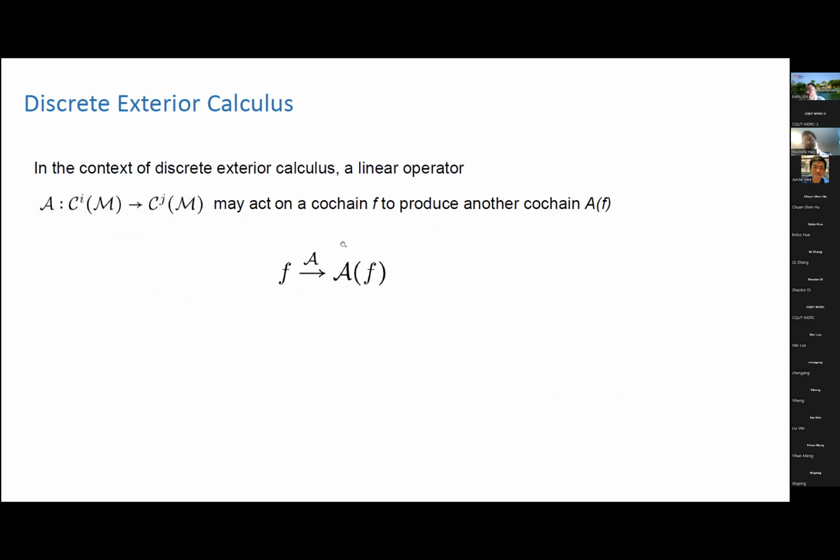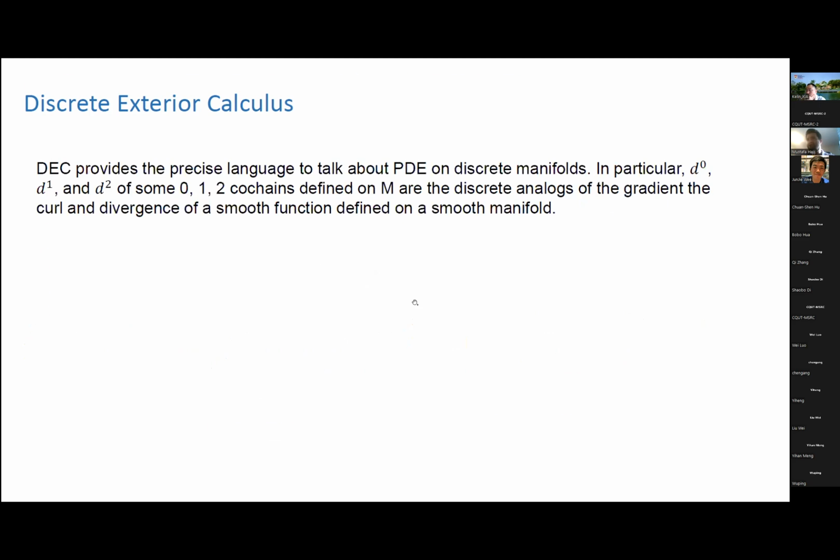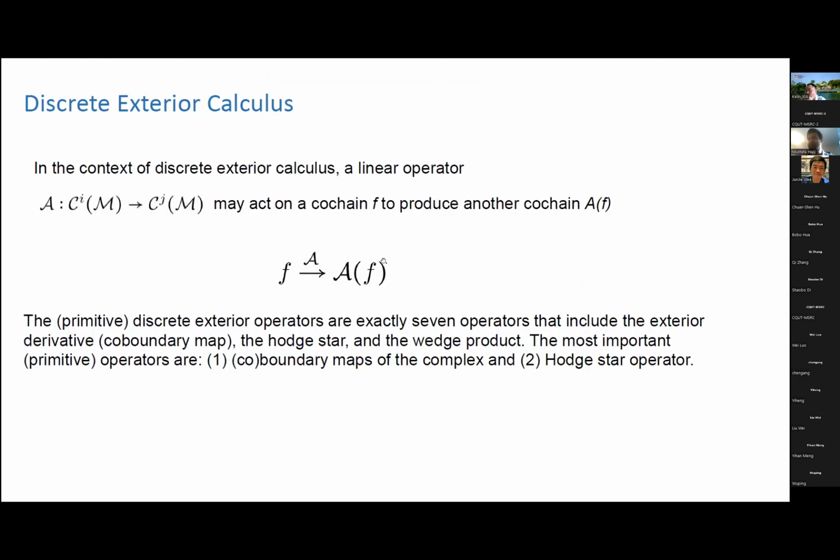But this framework here can be thought about as a way to learn discrete calculus operators. Roughly speaking, in discrete exterior calculus, you're usually given an operator A that moves some data from I-cochain to J-cochain. In the nonlinear version, you basically add W here and a nonlinearity. So you can think about it as basically learning those operators here. I'm going to talk about the learning of the operators A in a little bit.